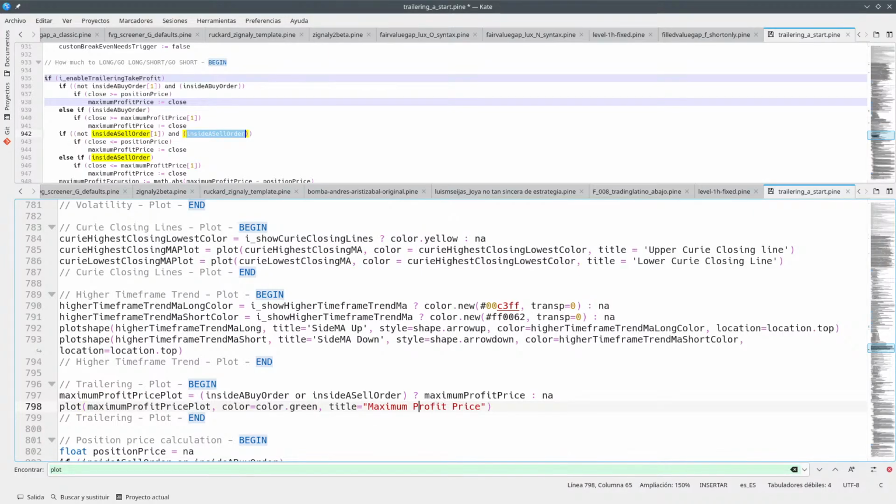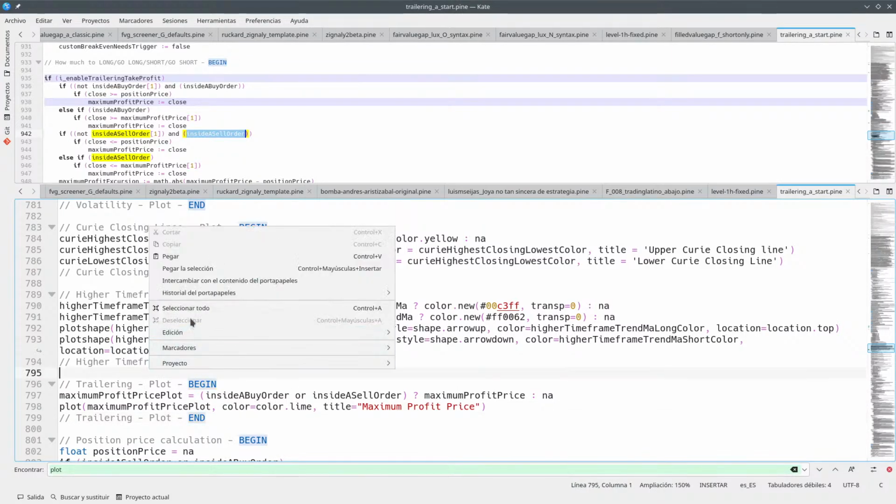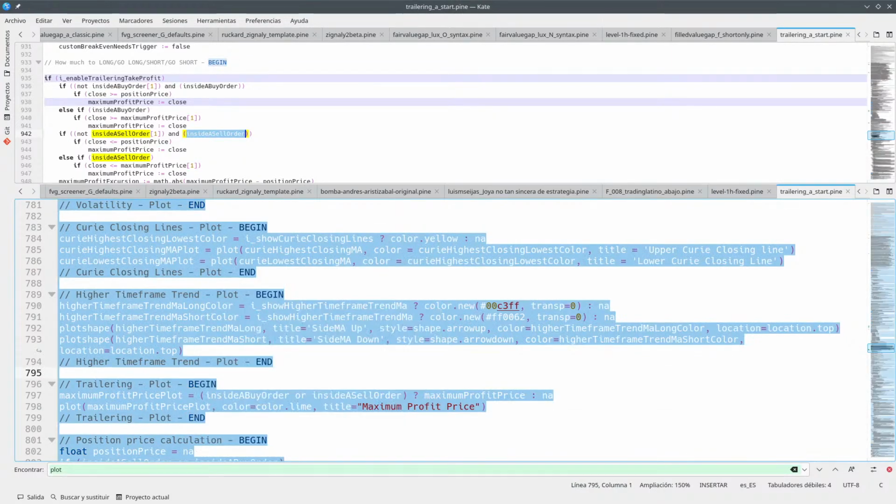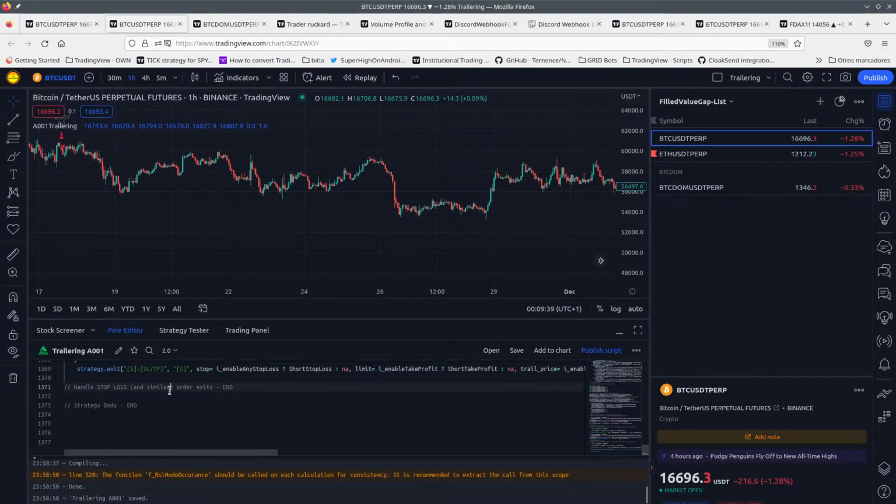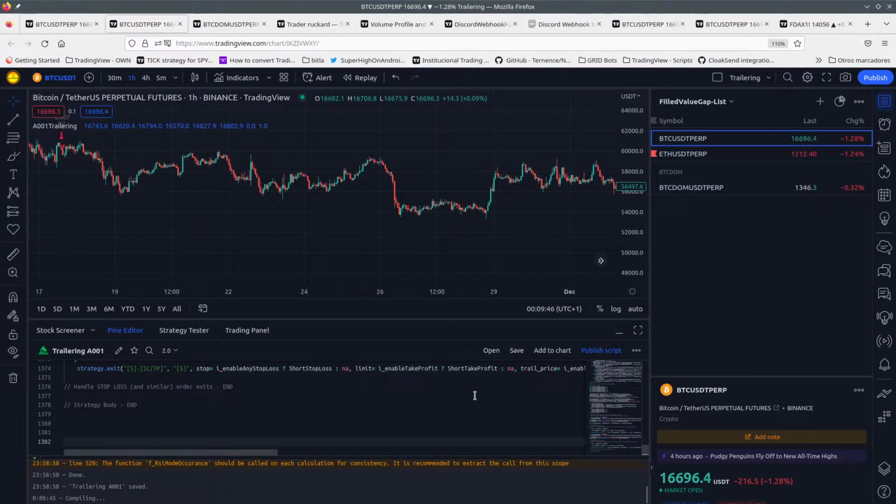I mean, it's lime. I think I prefer lime here, but let's see how it goes. So let's copy this and let's search for this thing here. Let's see how this goes. So let's save this.